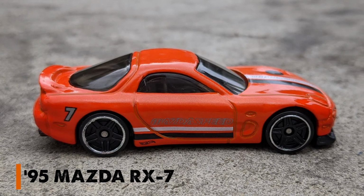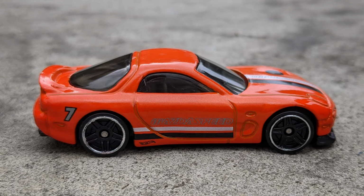The fourth car in this series is the Mazda RX-7. Forget about stock, this one's got some great deco on it. It's number 43 in the main line, and this first color came out in case C. The 95 RX-7 is the oldest casting in this series, but that doesn't mean it's old. This casting debuted in 2017, just a few years ago, and here's what that debut card said. With twin turbochargers and a powerful rotary engine, the Mazda RX-7 FD was designed with full throttle in mind. Its amazing acceleration and razor-sharp steering appeals to all that crave some fast fun, on the street or on the track.